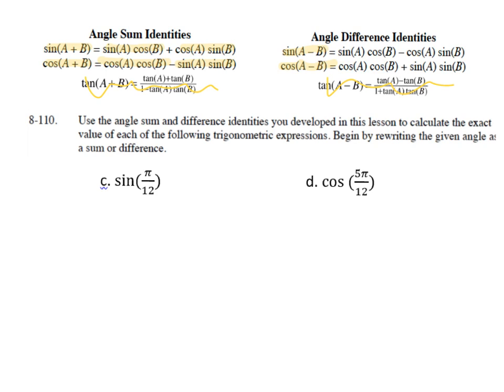Well, let's put these to use just like we ended the last lesson. Let's find the sine of pi over 12, and let's find the cosine of 5 pi over 12. Now, before we do that, I want you to think about the objective, which was to find the sine and cosine of angles that are not on the unit circle. And so I'm going to do some work here for you, and then we'll come back to answer these questions so that you actually see what we're trying to find.